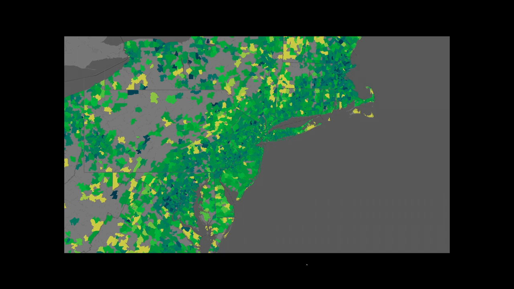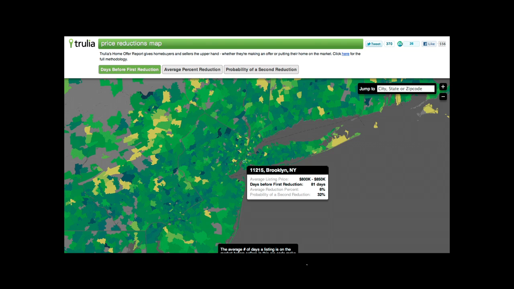And instead of having city names or anything like that on here, it's just divided into zip code tracks. And you simply hover over, and you can see the information. You can locate your city. And they've also put a search dialog up there that you could use to jump to a certain city. But this is really beautiful and really compelling.